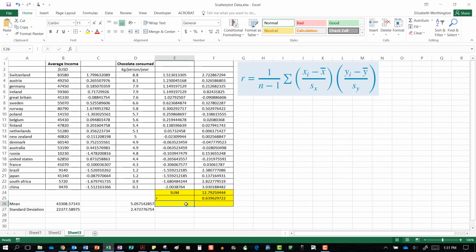Now the other thing you need to be able to calculate is R squared, my correlation coefficient. So we're just going to do this one, this, and hat, little hat, that's above the 6, shift 6, and squared, and that gives you this value. And that's it. That's how you use Excel to find Pearson's correlation coefficient. Thanks for watching.